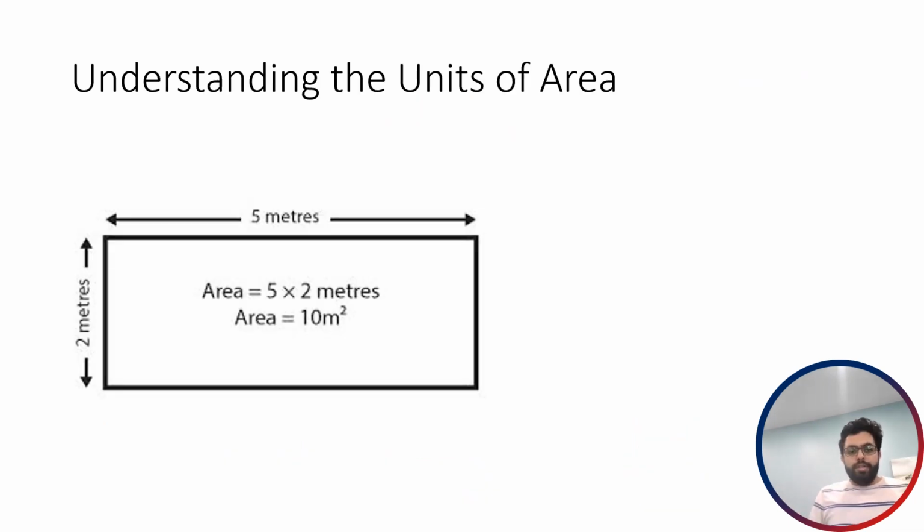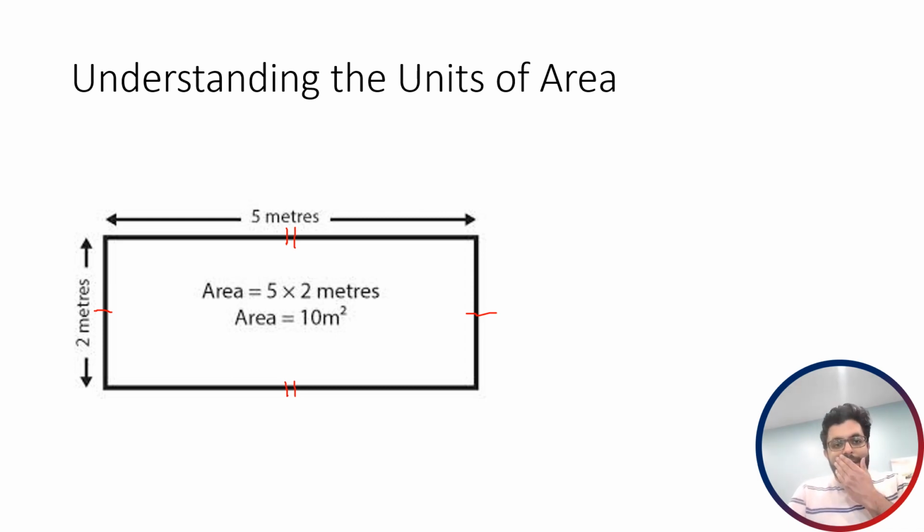So we're going to try and explore this again with this rectangle here. This is a rectangle that's been drawn a little bit better than the one I did on the previous slide. What's happening here is we've got a rectangle with a side length of 5 meters going across the top and 2 meters down this side. Now for rectangles, we know that this side length and this side length are going to be the same, and this side length and this side length are going to be the same.